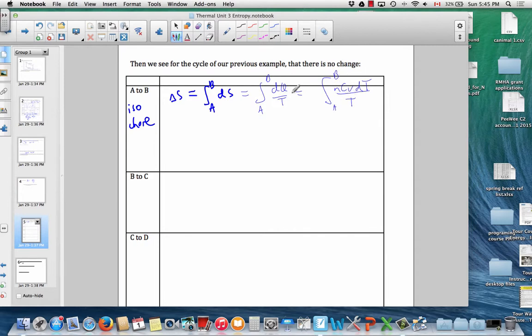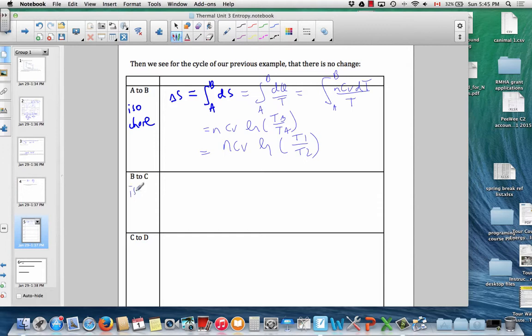Okay, well, n and Cv get pulled out because they're just constants. And then it's ln T from final to initial, but then we subtract, use the log property to get that ratio. Okay, now the temperature at point B, I should say, I probably should put that back here, was temperature T1. And then in state A, the temperature was T2. I probably should have had better limits there.